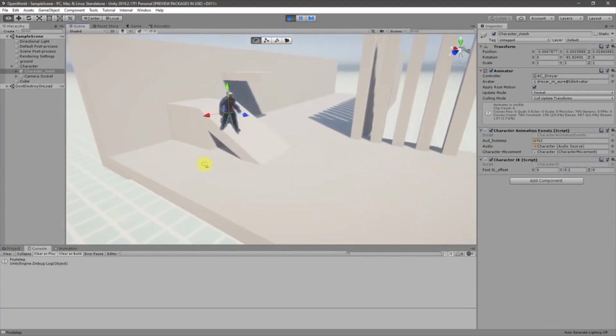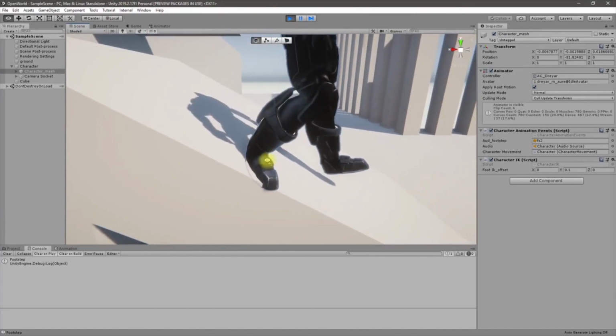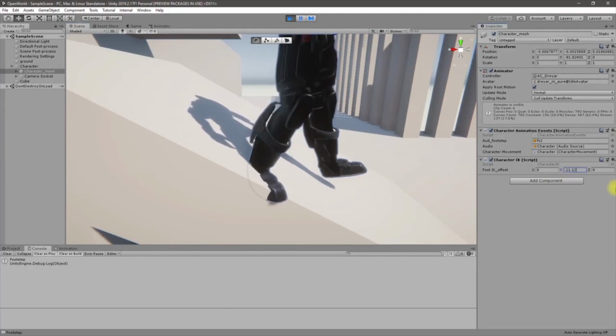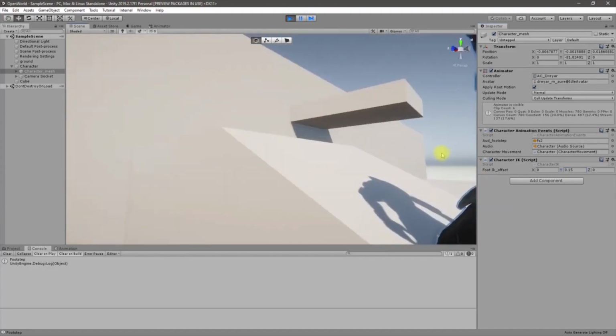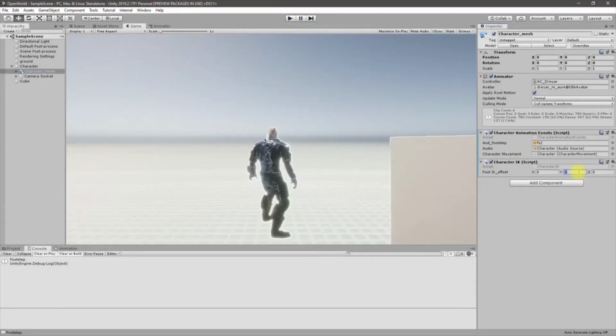Let's go to the scene so we can clearly see that. 0.1, 0.12, no, 0.12, 0.13, 0.15. Okay, that's good. So that's the value, 0.15.